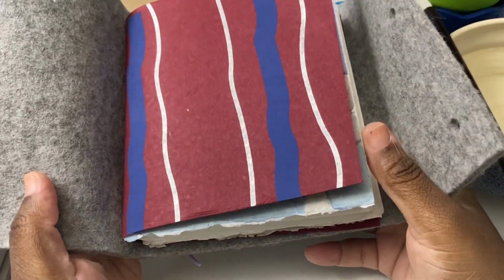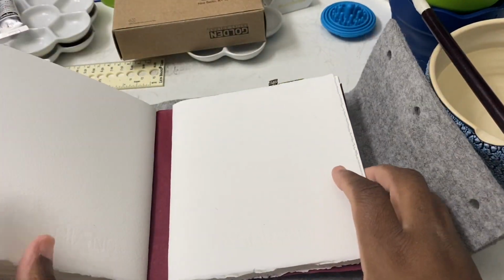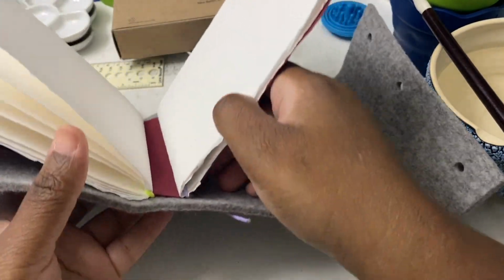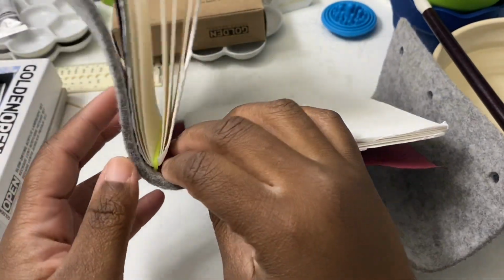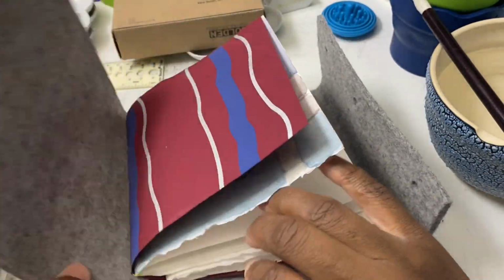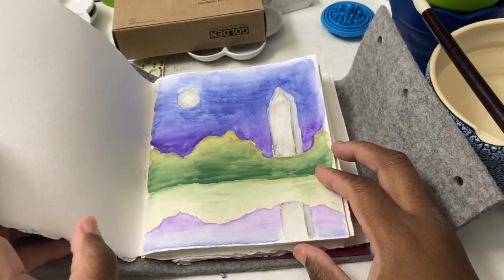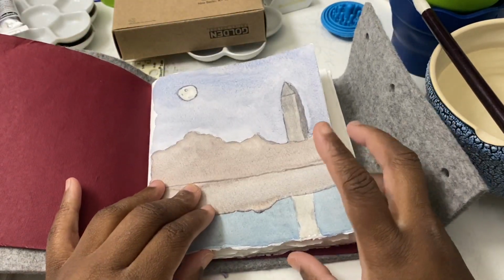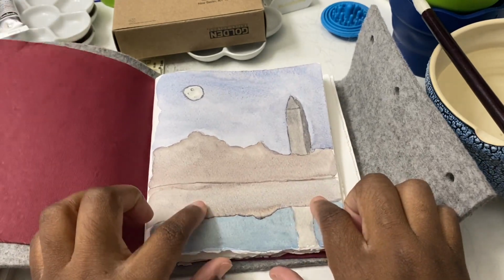You open this up, and it's got a beautiful cover. And the way that she's bound these to the journal is there's two slots, kind of like a traveler notebook. If you have one of those traveler planners, they're sort of done in a similar way. But what's really cool about this is, first of all, she uses really high quality Fabriano Artistico paper. This was done with, I believe, Gallows watercolor paint for this.